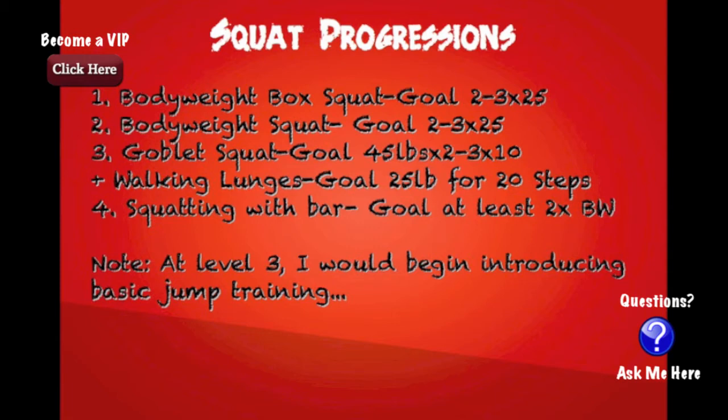So building our bodyweight box squat really teaches the athlete to sit back, working upwards of 25 reps for a couple sets. Then the next step, we just remove the box and work a bodyweight squat for, again, 2 to 3 sets of 25 reps.